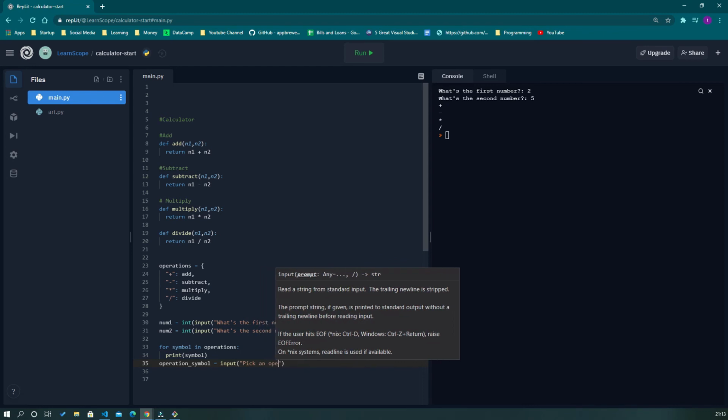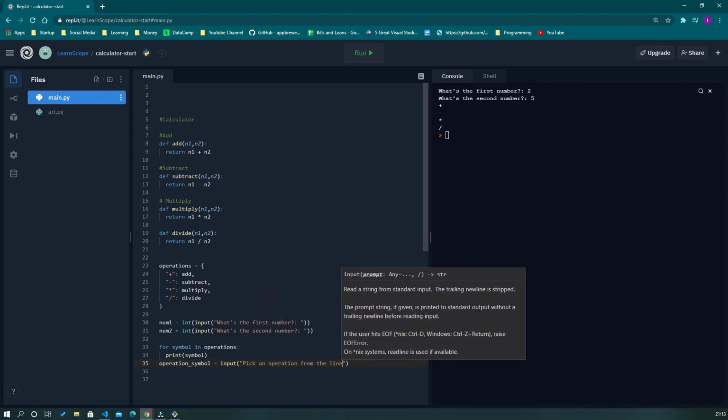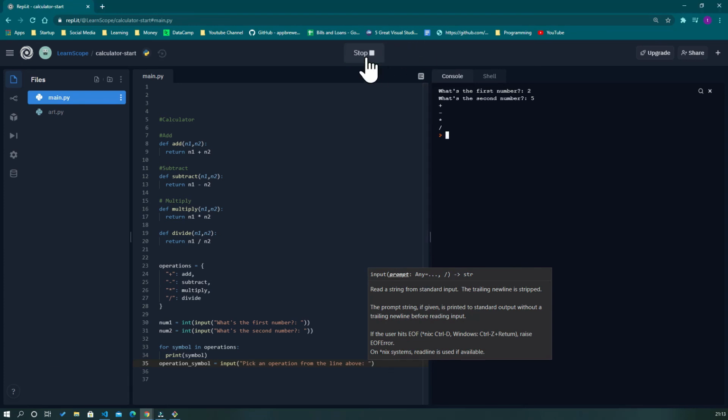Pick an operation from the line above. Okay, that makes sense. Let me try that. 5 plus 10. Plus. Okay, so now we need to make it do something once they pick the operation. If it's add, it needs to add. If it's multiply, it needs to multiply. Okay, let's write that code.